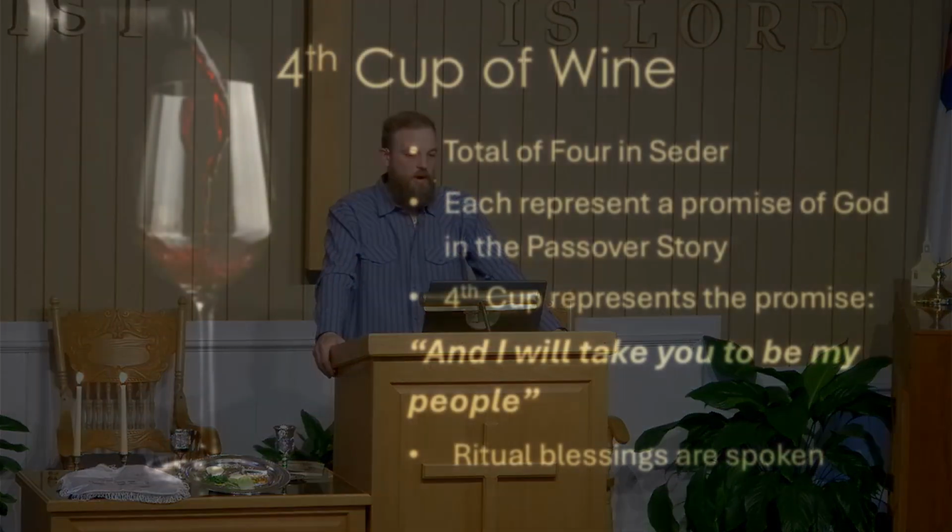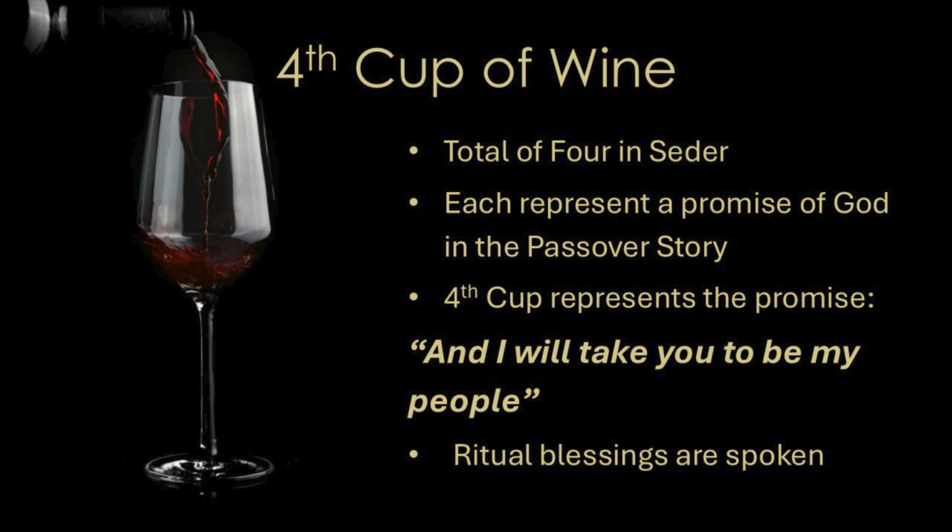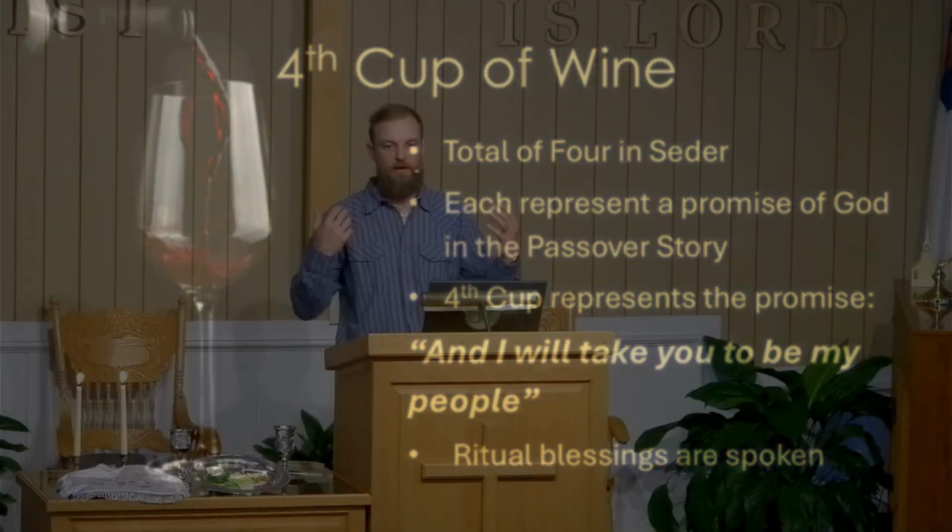Then we come to our final cup of wine, the fourth of the Seder. This fourth cup is the redemption cup. It represents the promise, and I will take you to be my people. So this is the last promise of God during this event: you are going to be redeemed. You are now mine. So go ahead and take our fourth cup here together.